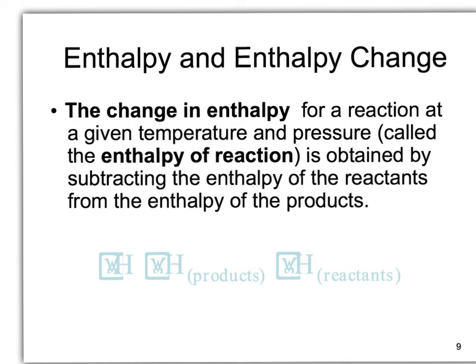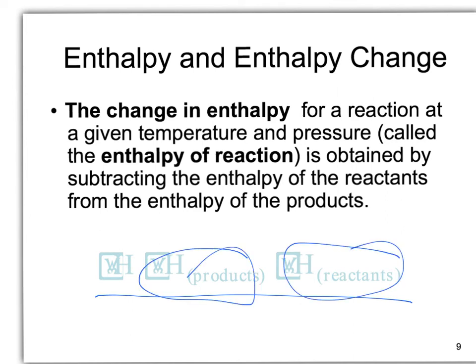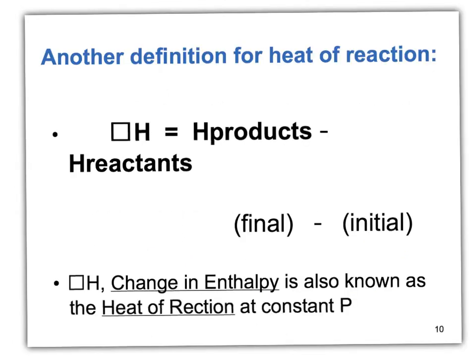The enthalpy of reaction is found by the following equation. It's kind of funky on here, but the delta H is equal to the summation of delta H of the products minus the summation of delta H of the reactants. We have to sum all the delta H's of reactants and all the delta H's for the products, and then we subtract the reactants from the products to give us the total delta H. This is called the enthalpy of reaction. Note the order of this equation. Delta H is the delta H of the products minus the delta H of the reactants. So it's final minus initial. This change in enthalpy, or delta H, is also known as the heat of the reaction if it's at constant pressure.